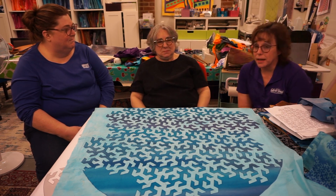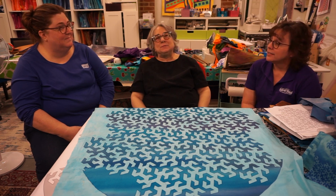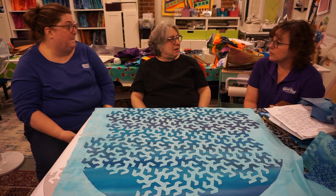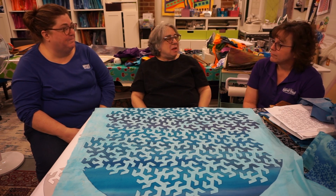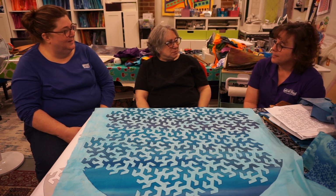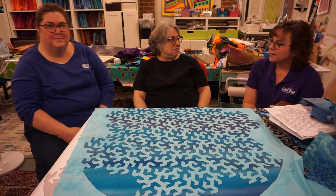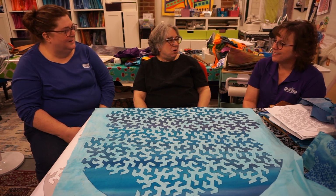She has MacGyvered her machine quite a bit. I'm going to show pictures of it. So we'll talk about some of the MacGyvers, because every quilter MacGyvers their machine, right? Whether domestic or long arm, I think so. That'd be interesting to compile, like have people submit their 100 tips. I don't know if you could name it MacGyver though. They'd get in trouble with that. Yeah, that would be a fun book, or at least an article.